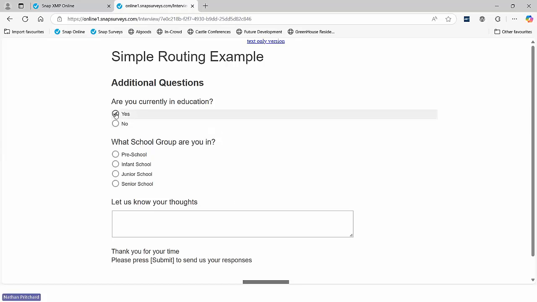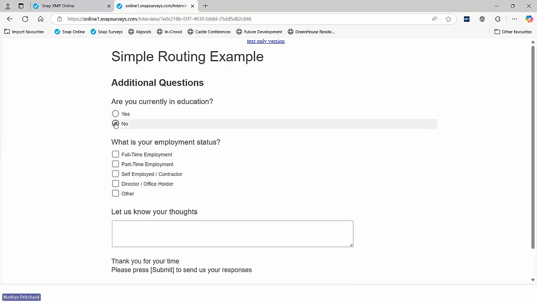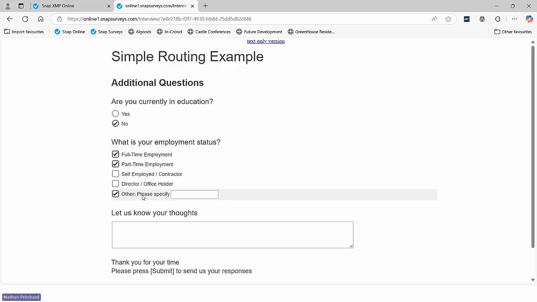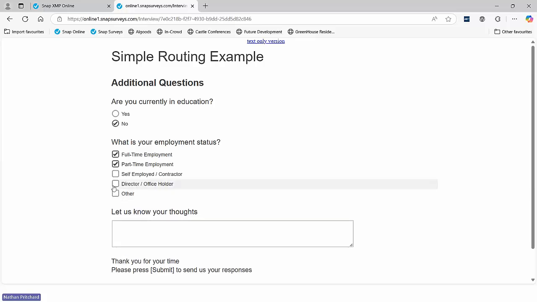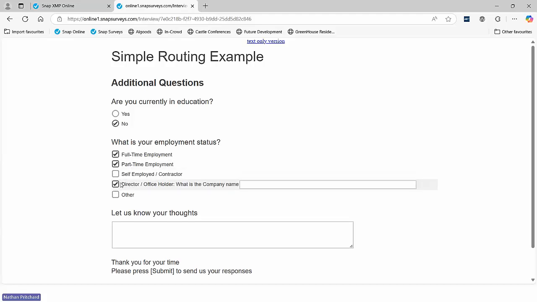So again, I'm going to say that we are not in education, so choose different options. When I tick other, the Please Specify is appearing beside rather than below. So it just keeps the attention so you're not having to jump from part of the page to a different part, particularly if your pop-up is in relation to one of the options further up. So I think this works really well where you have a number of additional questions, particularly when the Please Specifies are based on some of the answers further up the page.